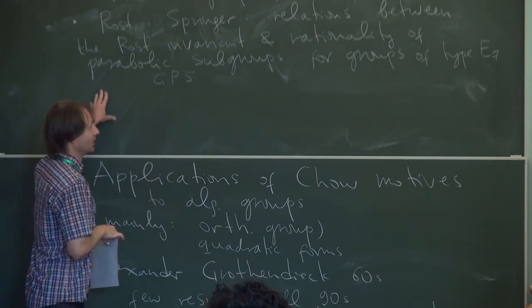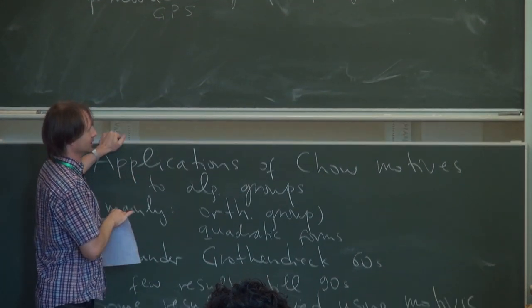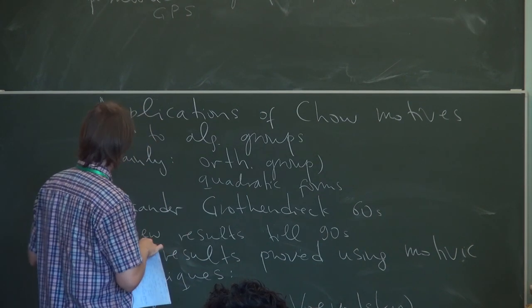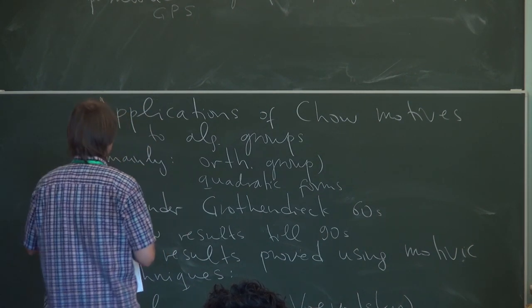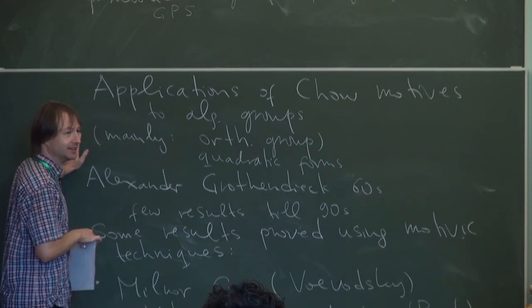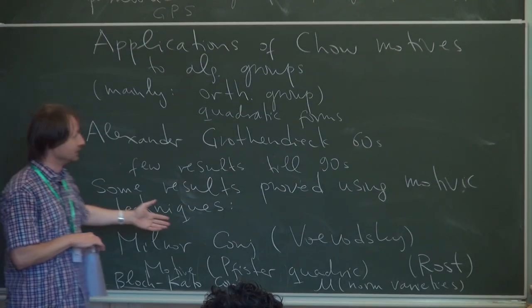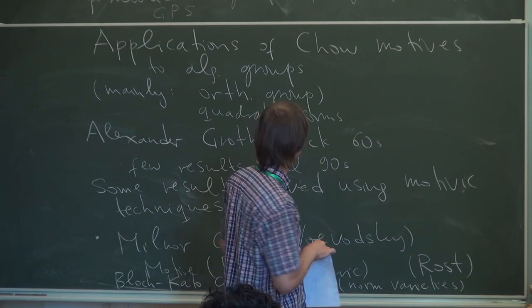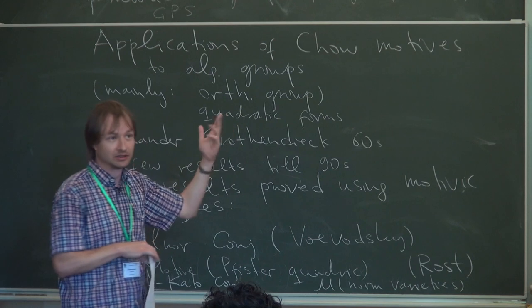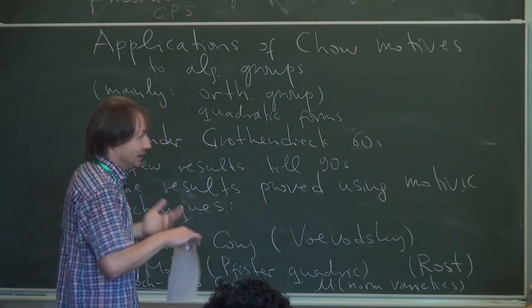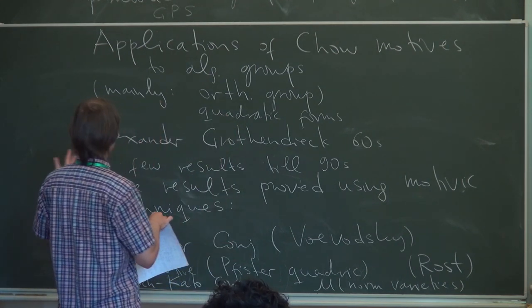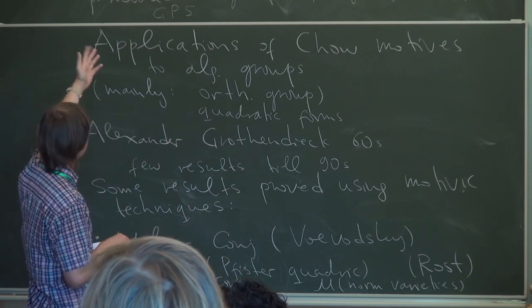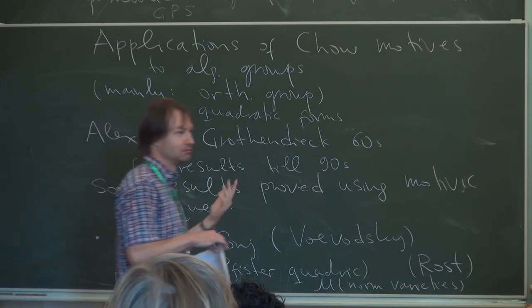Well, of course, there are many more applications, but I will just stop here. And you see, the applications look in some sense different. Here you see classical groups like orthogonal groups or algebras with involutions. You see also exceptional groups like E7, E6, and quite different results. I mean, some numerical invariants or some cohomological invariants.